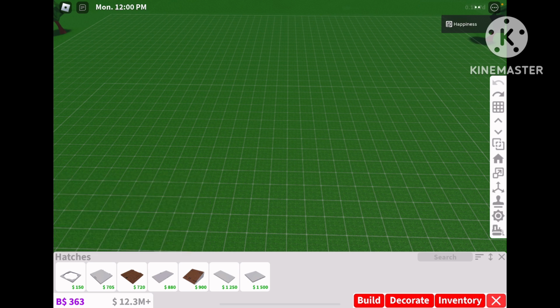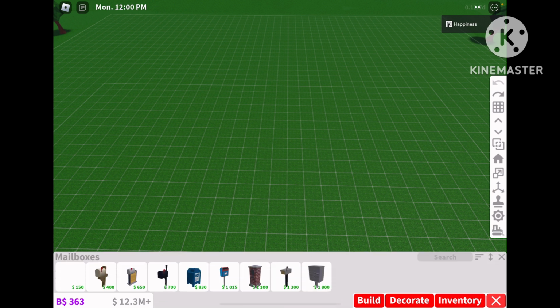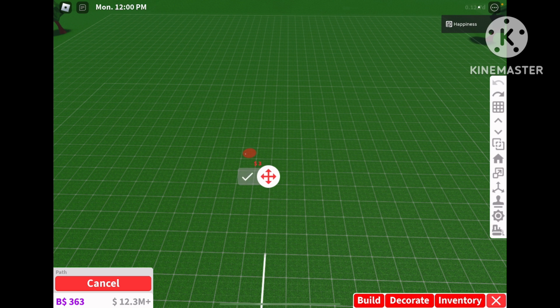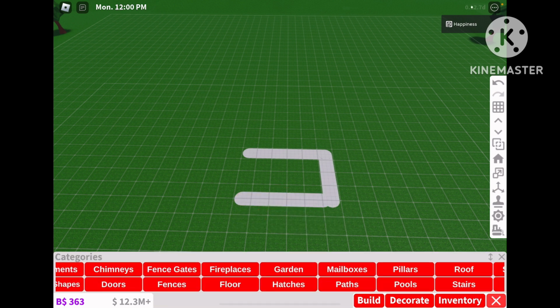These are the new hatches that just came in a couple of weeks ago. Then you have mailboxes. Then you have the path. The path is almost like floor, but it gives you more of a round look versus the floor, which gives you the square look. They can be used for gardens. They can be used for front door pathways or whatnot. But most people in the game that have been playing for long never really use path. We just use the floor.